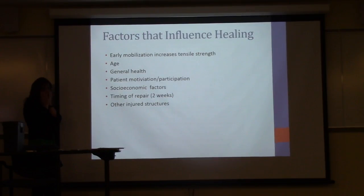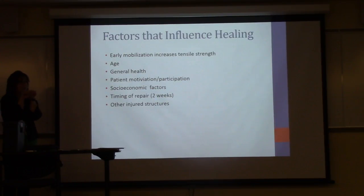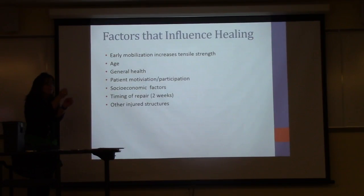I was wondering, I don't know if this is a thing, but age would affect it because as we age, our body produces less collagen. Right. Is there anything that a surgeon could give somebody to promote collagen production? Or no, they tried doing some, like, you know, we have the neural tubes. Can't they make some kind of a tube that's going to go over the end of the tendon repair to keep it from that extrinsic healing, you know? But they've tried things, but nothing has been conclusive.